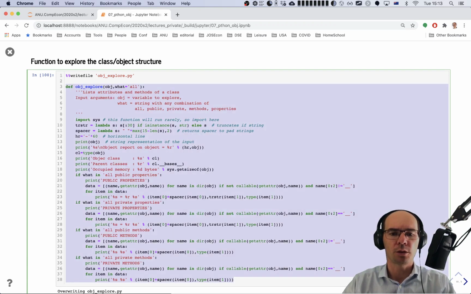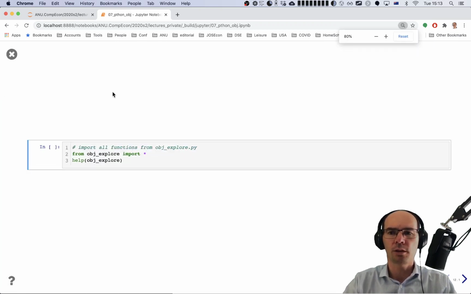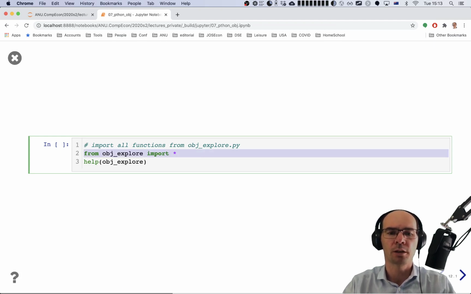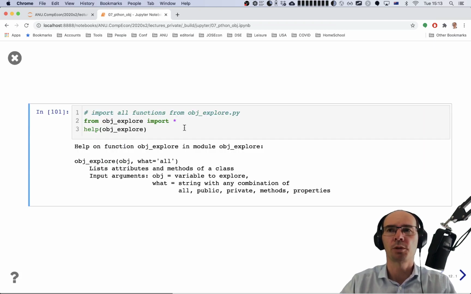Just to make sure that you all have this code, we are saving it from the Jupyter notebook. Now that it's saved, we can import all functions from this file by writing this command: from the name of the module, import. And let's run help. Remember, docstrings in user-defined functions are very useful because we can just read here what that function is supposed to do.